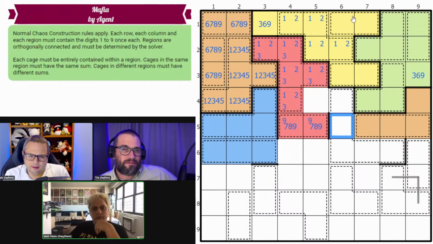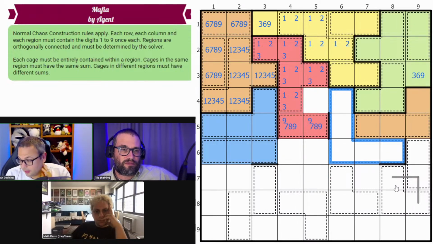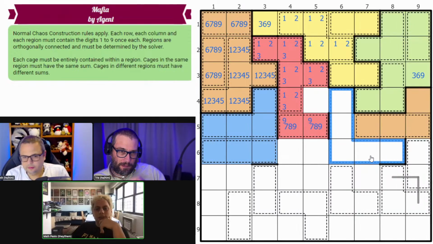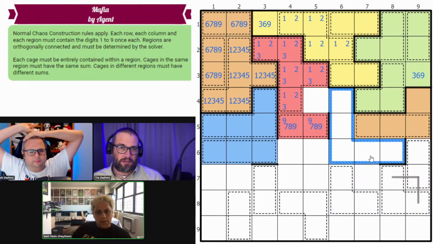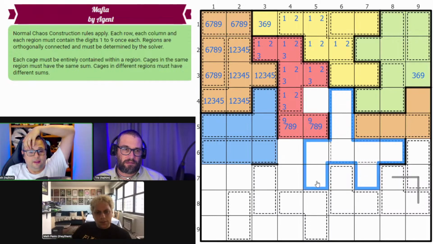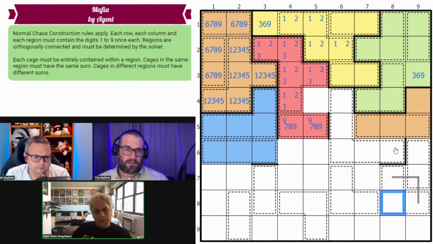see. Do we know that every region has at least 2 cages? I don't think we know that, do we? No. I was gonna say, like, if we knew that, we'd know the sum of this was at most 17. But I don't think we know that. I guess it might be worth asking, how could that get 4 non-cage cells? Can it do that without blocking red? Let's see. It could take like those, and then red could take, say, like those or something. Okay.